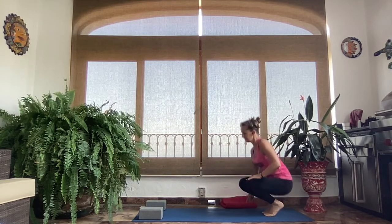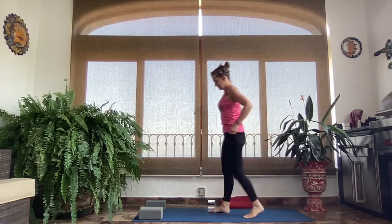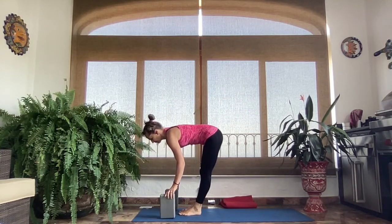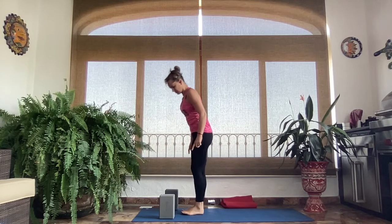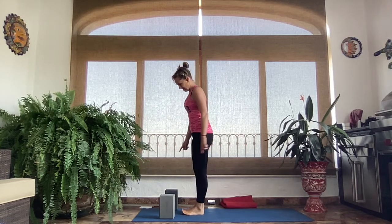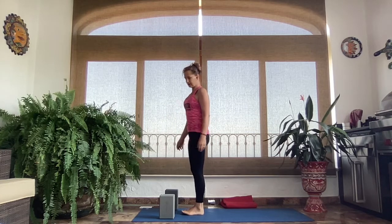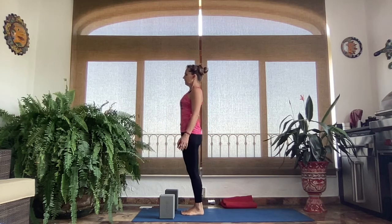Let's remove our blanket and come up to a stand. So we're going to come to stand at the top of our mat, and we're going to bring our blocks as we usually do for our sun salutations. So you'll set them up however you like them, or as I said, you can use the seat of a chair. Let's keep warming up.